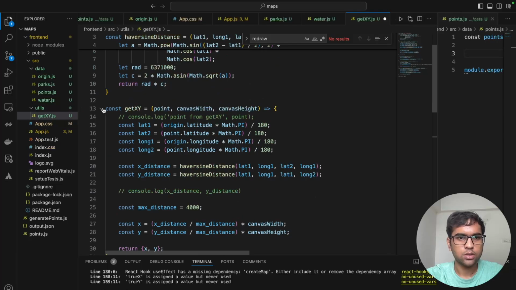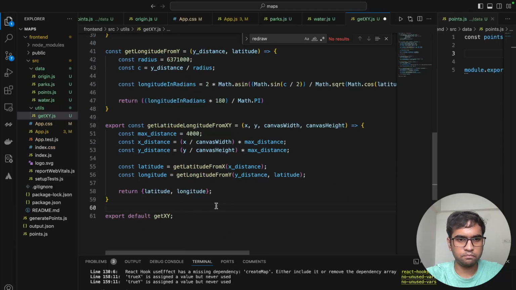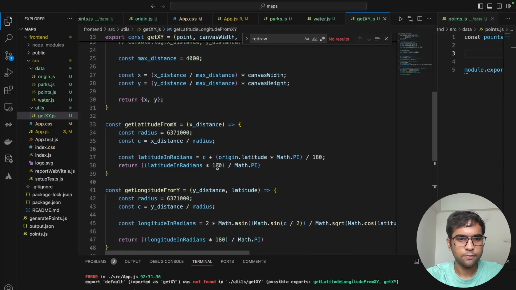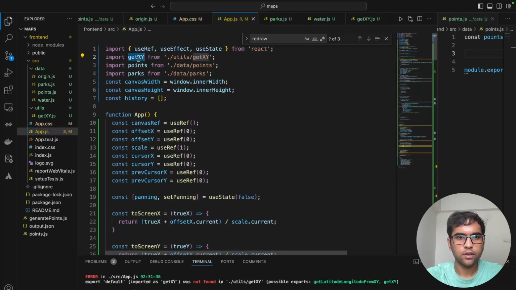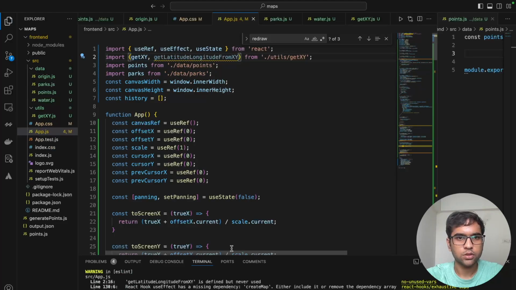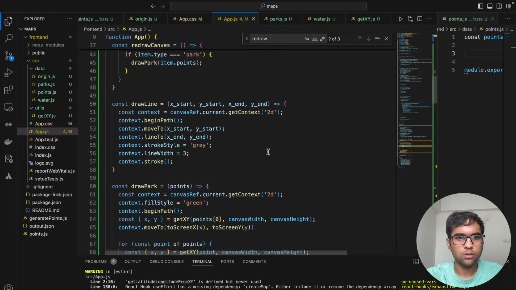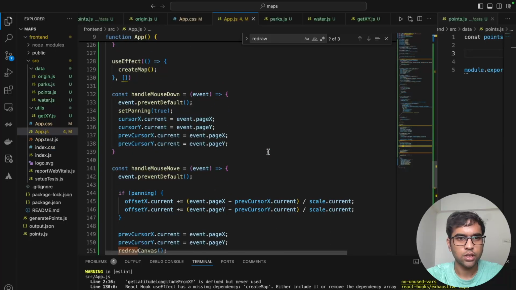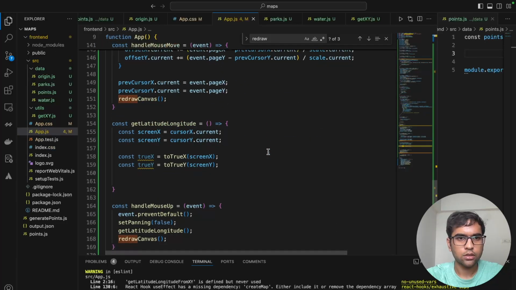So let's just export these functions here and let's see. So we have get xy and get latitude longitude from xy. So that works fine. Here also we'll have to make some changes in the click.